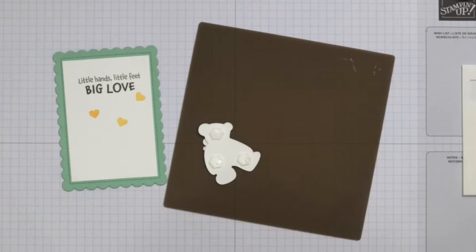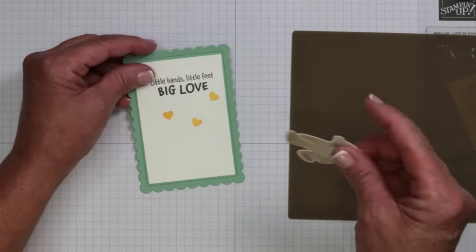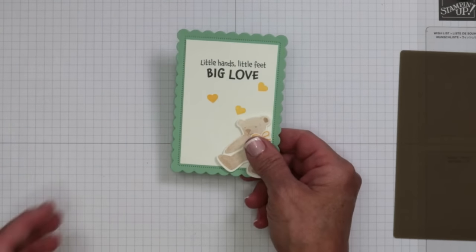You know, someone recently asked me, what's your guilty crafting pleasure? I said, that's easy, I use way too many dimensionals. Anybody else with me who uses too many dimensionals? But I love the look of the card.